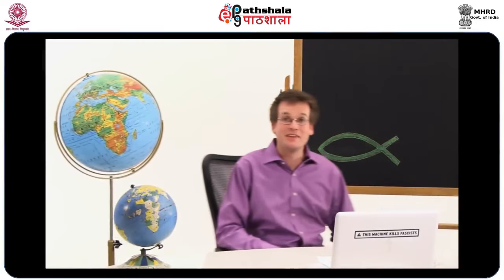Hi there, my name is John Green. This is Crash Course World History and today we're going to talk about Jesus. This is a Roman coin from around the time Jesus was born in the Roman Empire, and it calls Augustus the Emperor the Son of God. In 4 BCE, being the Son of God — or at least the son of a god — was not such an unusual thing. But a poor Jew being the Son of God, that was news.